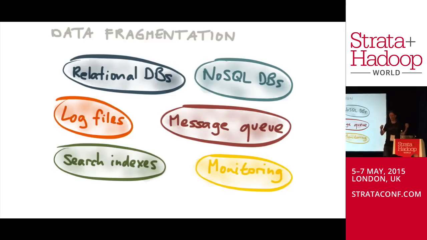the applications, as a side effect, throw off some logs. Those logs may be in files somewhere on disk, or maybe they're in some kind of syslog or log aggregation thing. It's probably this separate thing somewhere on the side. Maybe you've added some new non-relational databases to the mix, so they're yet another place where some data sits. And then maybe you're doing some messaging via message queue, or even some kind of enterprise service bus, God forbid.